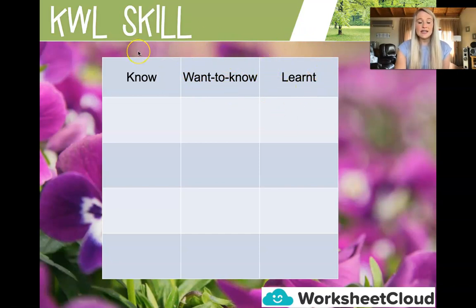Now, this skill is really cool because I want you to write, let's say, 5 points of anything that you already know about plants and the structure specifically of plants. So in this first column over here, you're going to write 5 points on anything that you know on the structure of plants, absolutely anything. Right, once you have done that, then you are going to move on to your second column.